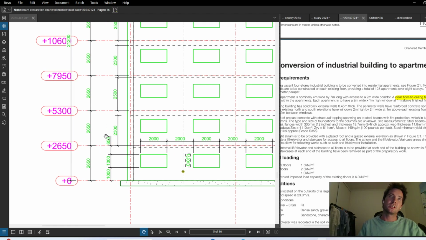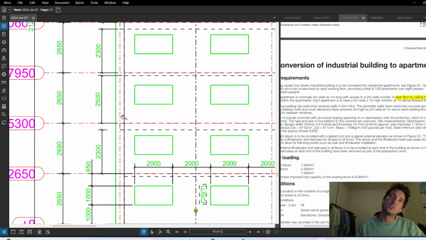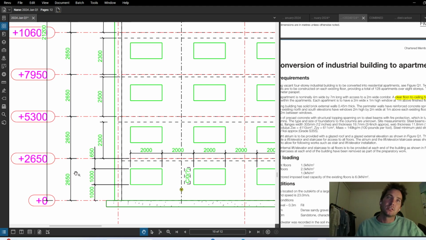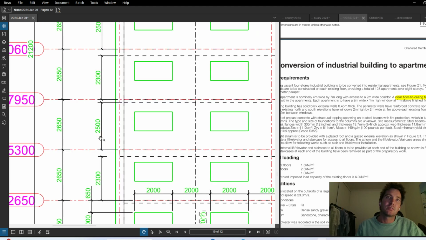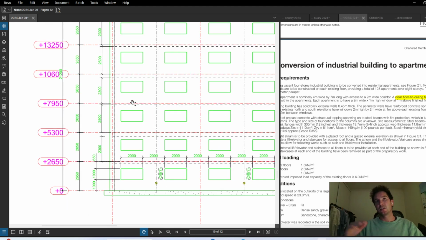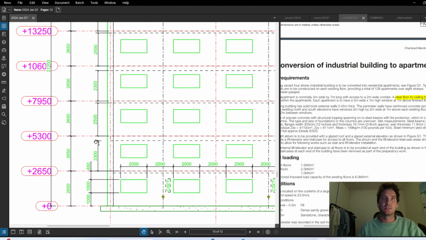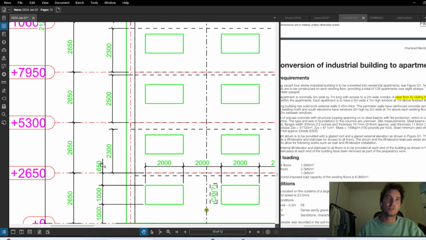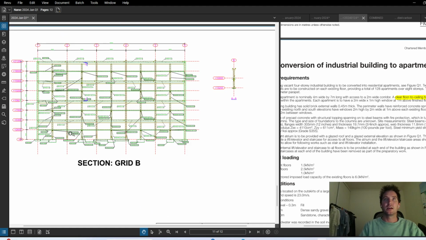So I've just dimensioned here, showing how I maintain that between the existing and the new. The existing is, they're a bit luckier. If you're on the existing floor, you get an extra 200 mil. So I got 2.5 because that CLT is a bit smaller, a bit shallower than the existing precast floor. The existing precast floor. So yeah, you got the 2.3 meters clear height there.